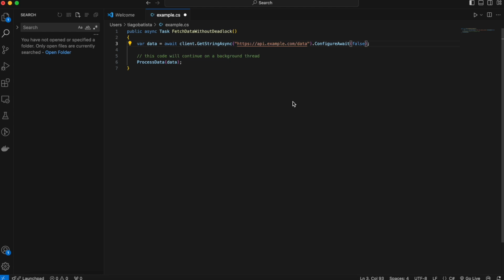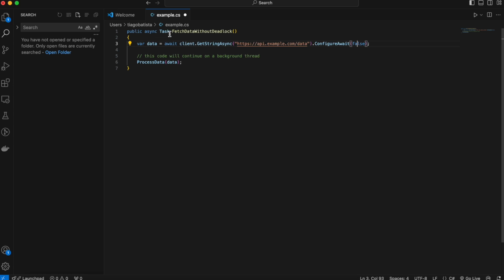In more detail, the synchronization context governs which thread asynchronous code continues on after awaiting a task. In UI applications like WPF or WinForms, the UI thread handles user interactions. If asynchronous code resumes on a different thread, it may cause issues when updating UI elements, as UI operations can only be performed on the UI thread. So, as you can see, the UI and the backend, so the frontend and the backend, operate in two different threads. That's why the synchronization context is very important.